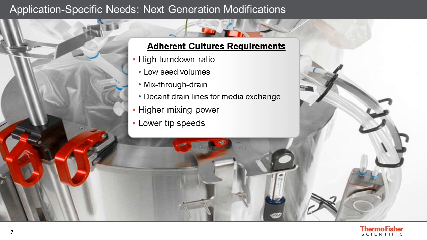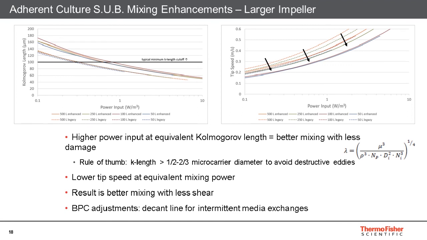But definitely what we want to achieve is to have a microcarrier suspended and a very homogeneous system with as low as possible shear to the microcarriers, because they tend to be pretty shear sensitive. So really low tip speed and enough mixing power to keep everything suspended and everything homogeneous. And how did we get there? We made quite a few steps. The most important step, probably at least for mixing, is we decided to step up the impeller size.